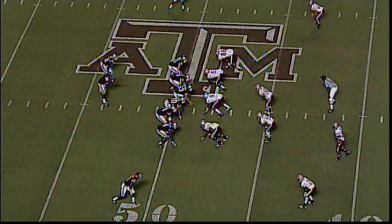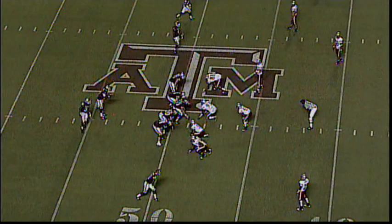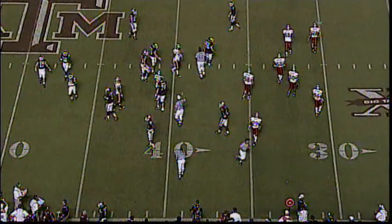Play action, pumps once, now throwing deep, left side. Overthrew his man at the 10-yard line. That was Morrow, the intended receiver. Went deep. It was a first down Morrow. And 15, or 16. It'll be second down 16 coming up. His second down play. Halfback left. I think that's Gray. Three wides to the left side. One here on the right. Going to move the halfback left side to his right hip. And it's play action. He kept the ball. He is falling forward across the 40 there. 39-yard line. Number 1, Gerard Johnson on the carry. Down around the left or right foot. And he fell forward, Dave, to the 39. Kendall Briscoe on the stop for New Mexico.